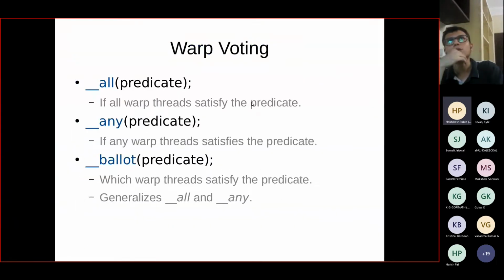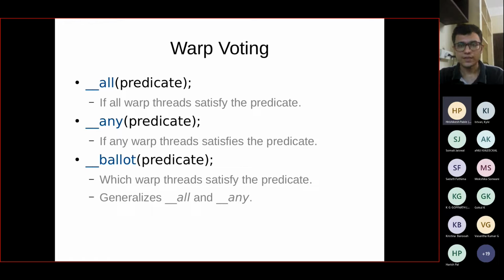So sometimes we might be interested in doing operations where we need the entire warp to operate on a particular data item. So let us say that we are doing some graph computation. I mean, we are running some graph algorithm, and for each node of that graph, we want to count its neighbors, or we want to go through all its edges.